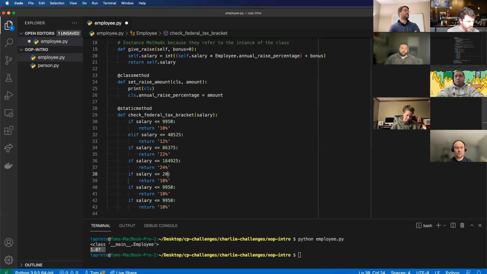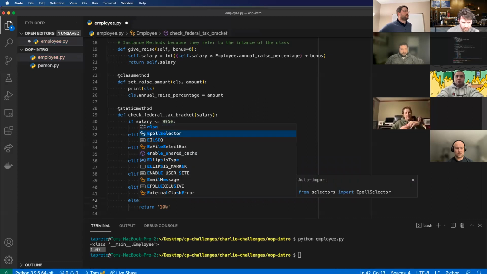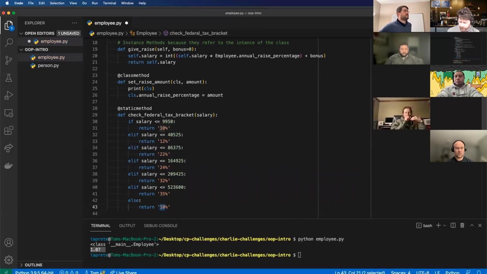If 209425, 32. 523600 and 35, and then else. Else, you're in the 37th percentile.